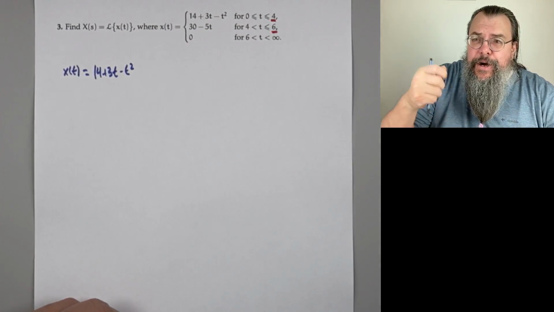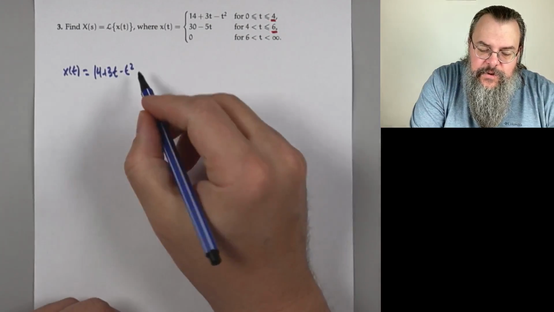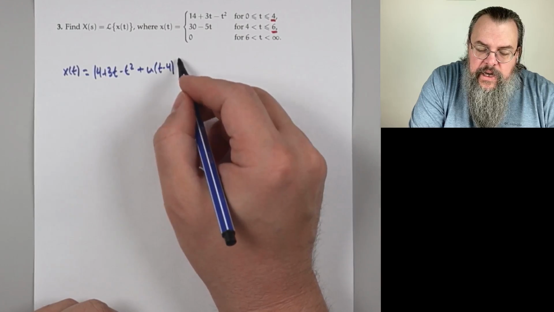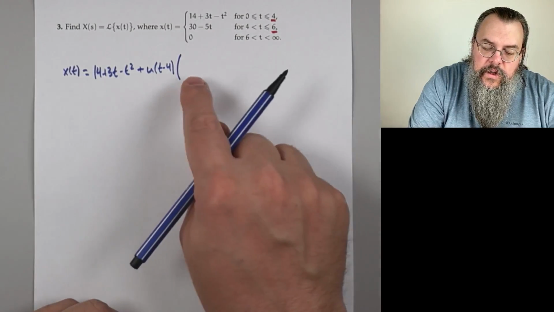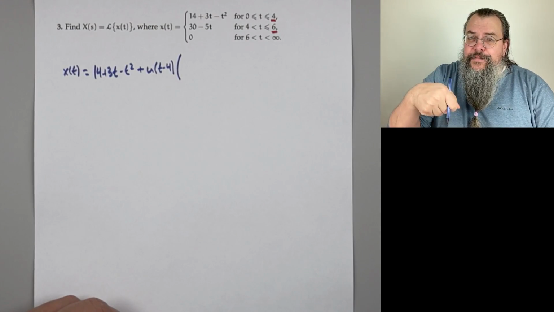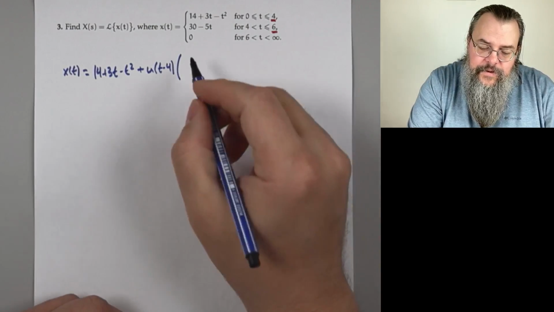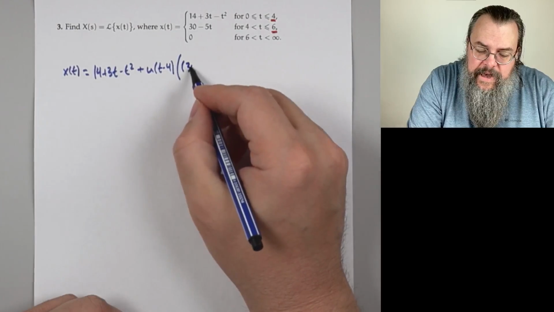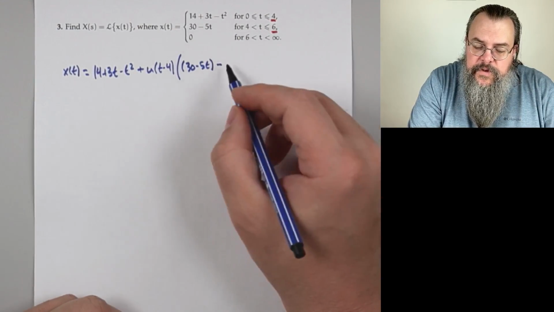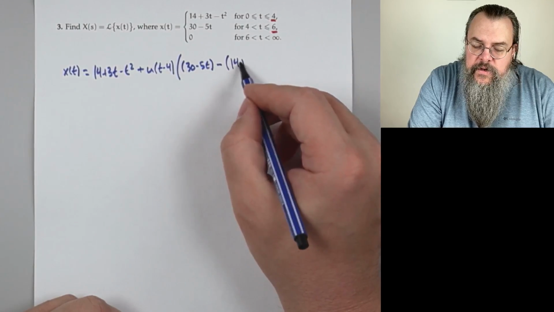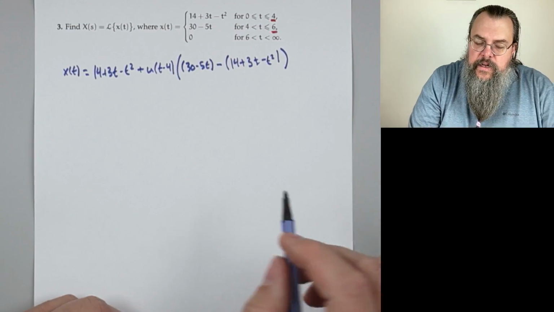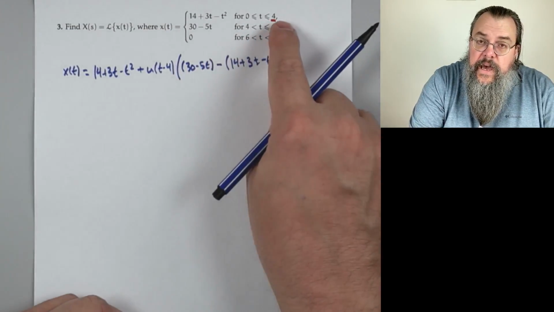Now we hit our first change. So we're changing. So we add u of t minus 4. And what do we put in? Well, this is our on-off switch, so we have to turn something on and have to turn something off. On is going to become what happens afterwards, so we add the after. Off is what came before, so we subtract what came before. And so there we are. All right, and now that's that change.